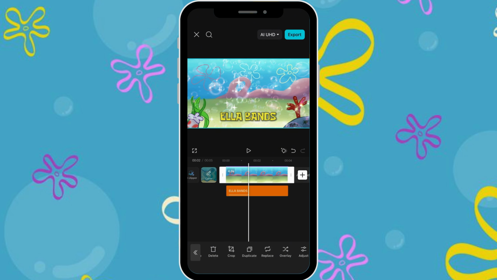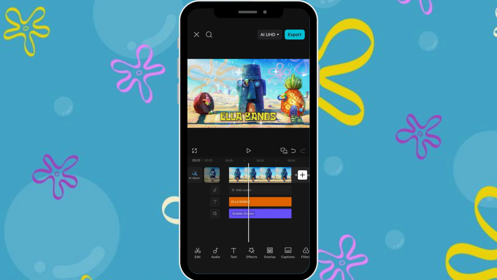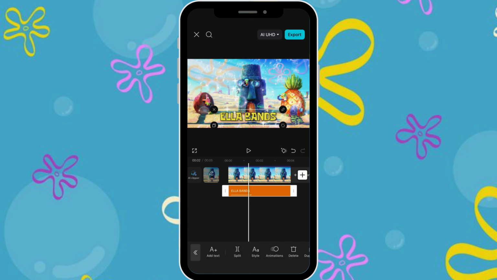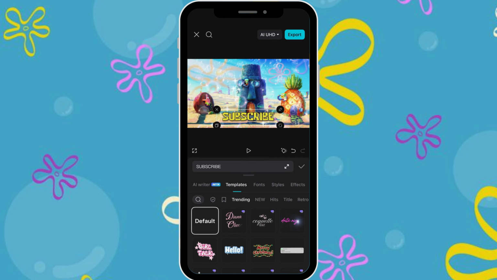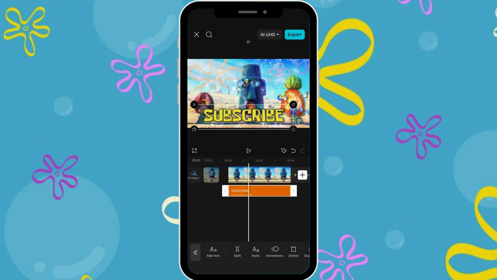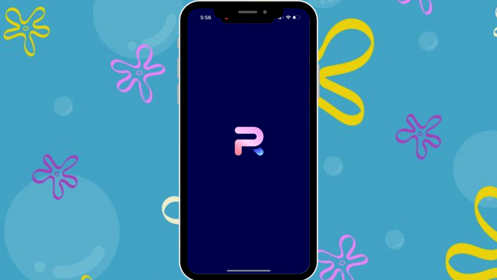You're going to click on the background, you're going to click replace, and you're going to add the final photo that we saved from the beginning, and you're going to make sure it's the correct size. So you're going to make sure it's 16:9 by extending it out until you see the lines. Then where the old text is, I'm going to delete that, and we're going to type subscribe. If you don't have that option, again, you can just go to your text, go to fonts, click the Krabby Patty font, select the color, do all of that, but it's just easier to just duplicate it and use those options from before.